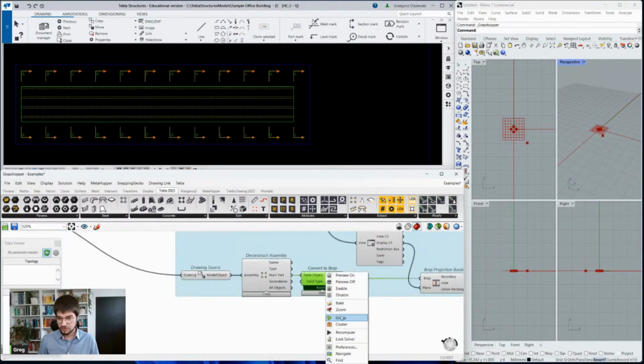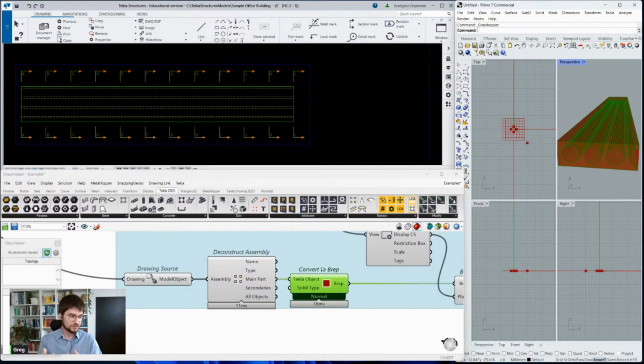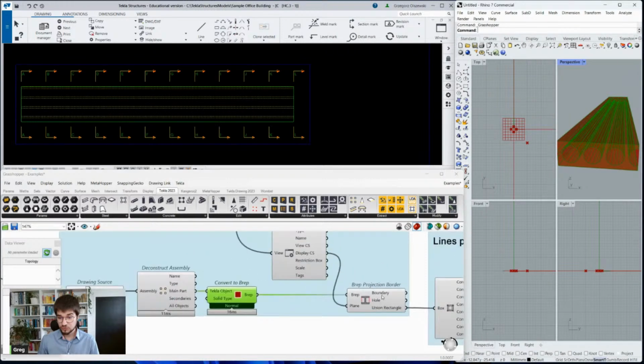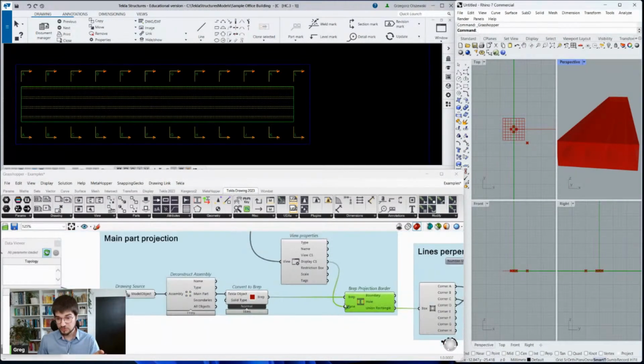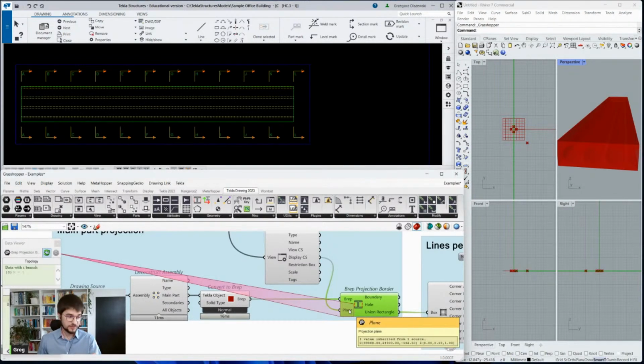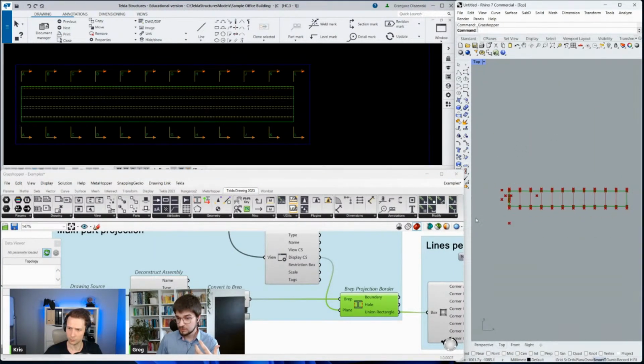I will just ungroup to have the possibility to zoom out. Okay, so now I have this brep, this hollow core contour, in a 3D workspace. So at that point, it is not casted, it is not adjusted to the drawing view. So I have to use one of the drawing components, and this is the brep projection border. And for that, you are providing the brep, the standard Rhino geometry set, and you are providing onto which plane it should be projected. And as a result, you will get, and here we can see at the top view, and here you are getting the projections, exactly like you see in the Tekla.